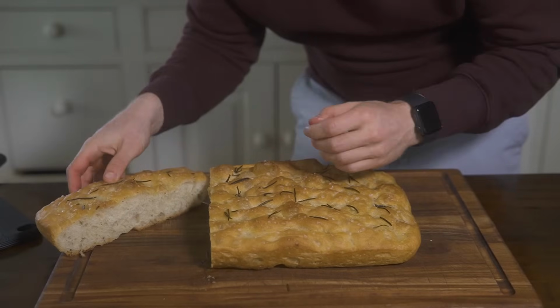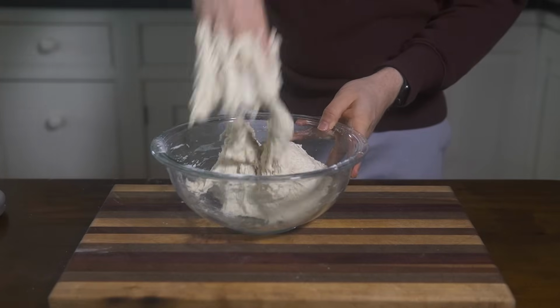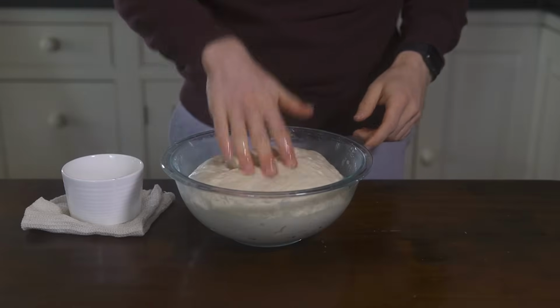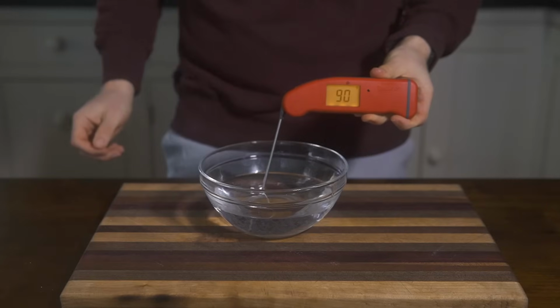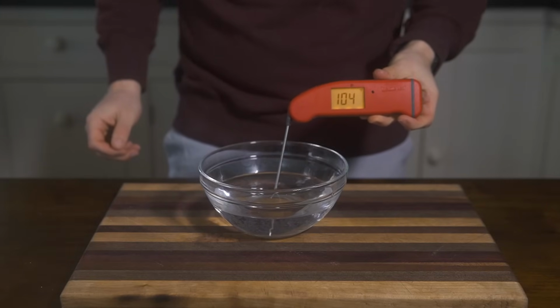While the end product I prefer much more, a high hydration dough will naturally be pretty sticky and can be annoying to work with if you aren't used to it, but don't worry, I'll show you how to deal with all of those. Start by heating 335 grams of water to 100 to 115 degrees in the microwave.